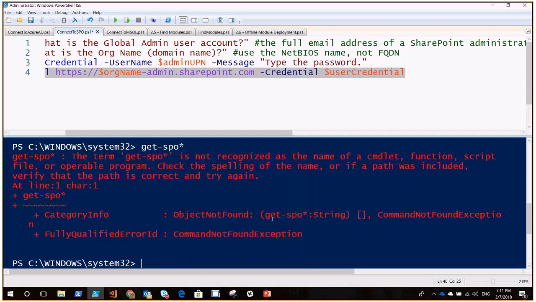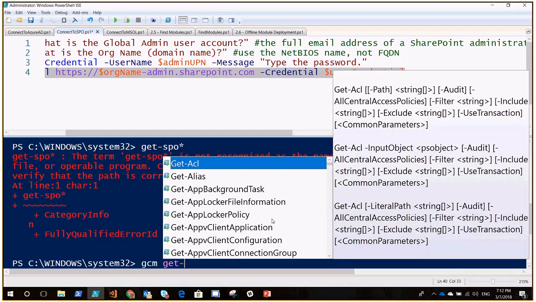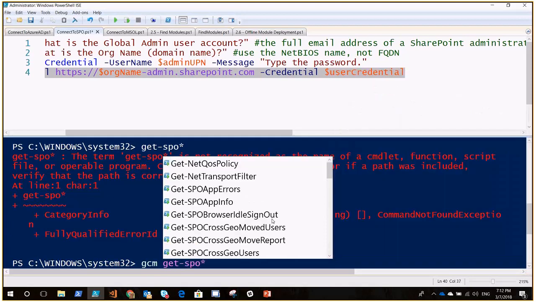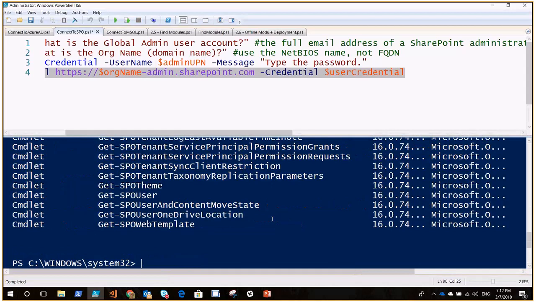Oh, that's it. Get-Command. PowerShell was flipping out. It's like, you want me to get everything for SPO? No, dude, I'm not going to do that. That's why I was complaining. But when I say get-command, it's going to show me all of the commands. So GCM means get-command. It's an alias. Get-Command, there we go, get dash star, or SPO star. There we go. Whoop, just like that. Did everybody count them?